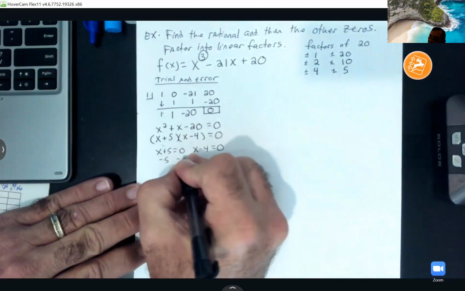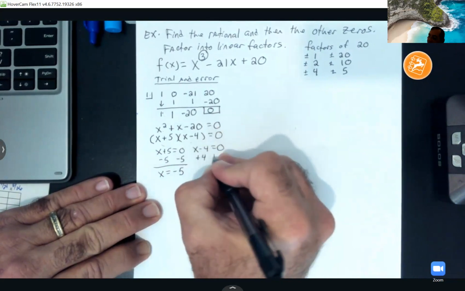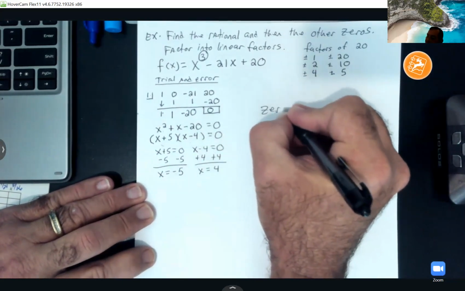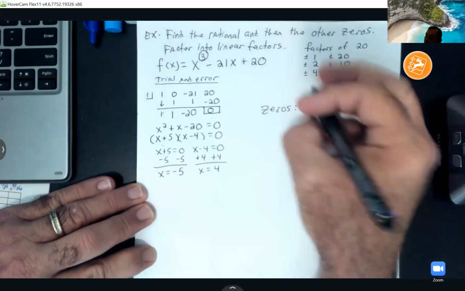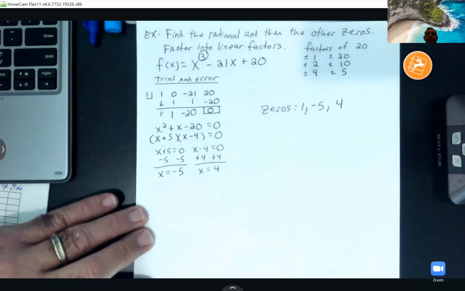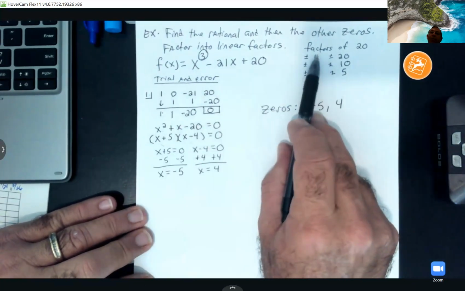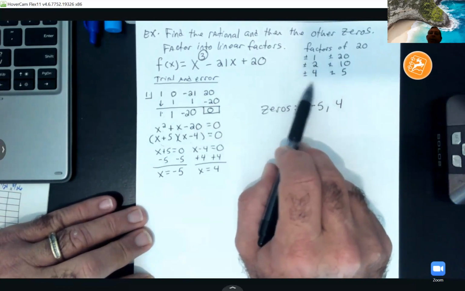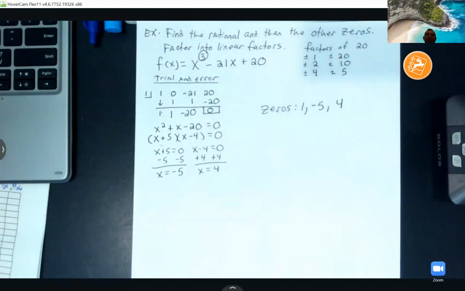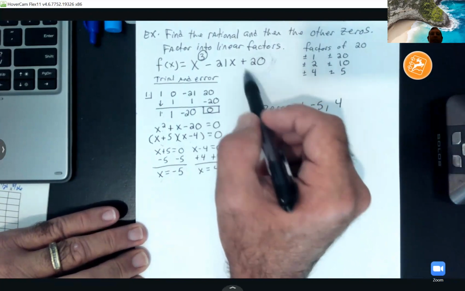So y'all, let's subtract 5. And then here, I'll add 4. So our zeros we now have are, what was my first one? A 1, a -5, and a 4. We lucked out on that +1 being a 0 for this. But if it wasn't, remember, I'd have went to the -1, and then I tried 2, -2, all the way through my factors until I got through with all them factors. But yeah, that's a nice little property. Just like factoring, you're always finding factors of these last numbers, okay?